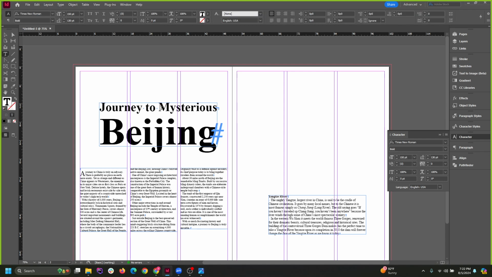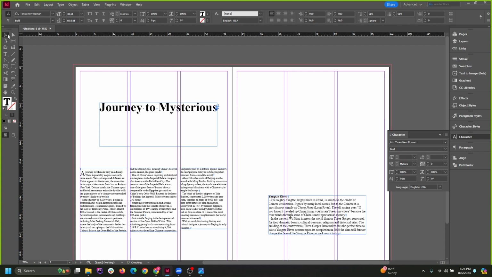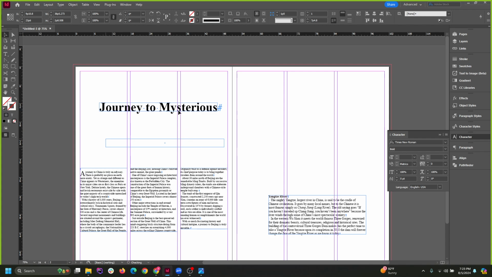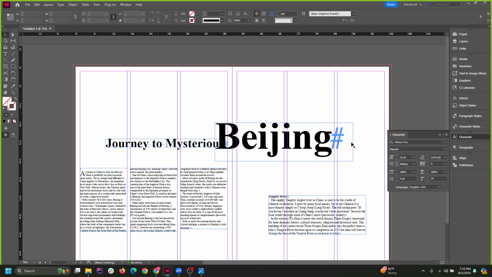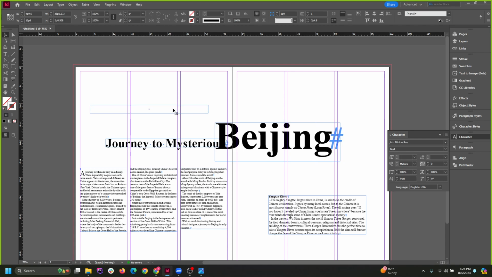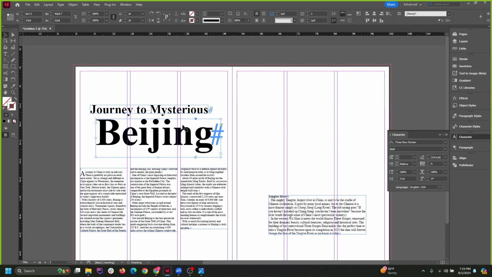We could also separate these into two different boxes if we just want to have more freedom. So if we do that, then we just put it wherever we want.